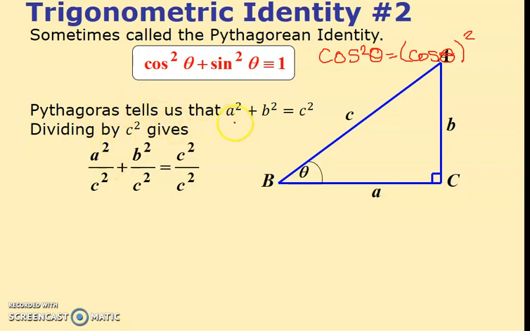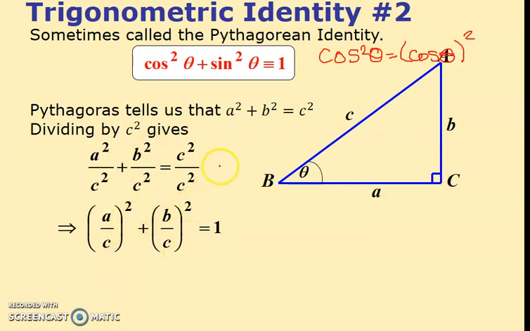There's a trick that comes first, though, and the trick is the fact that on the right-hand side of this equation at the top, it says 1, but mine doesn't say 1. So if I divide c squared by c squared here, I will get the 1. But if I do it to the right-hand side, I've got to do it over here as well. So you'll notice this c squared over c squared has become 1, because if you divide anything by itself, you get 1. B over c, both of them were squared, so I can just write b over c squared, a over c squared. That's fine.